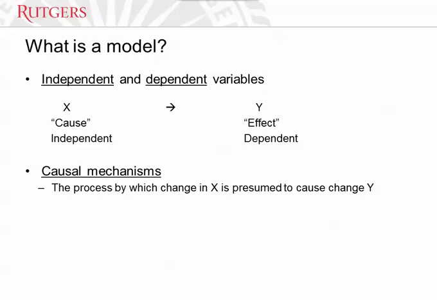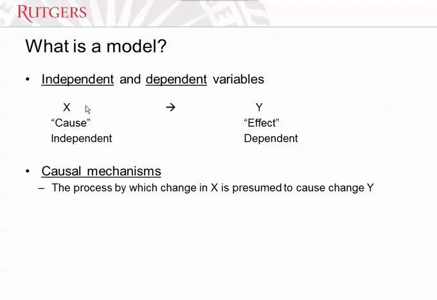Our models have at least one independent variable and one dependent variable. That's the most basic model in a sense. And the independent variable is the cause. You can think of the cause as being the independent variable and the effect being the dependent variable. So this little diagram here that you see with X and an arrow leading to Y is a very useful diagram. So start if you want to think about your own research, or about a study you're reading, or about some evidence you hear about.